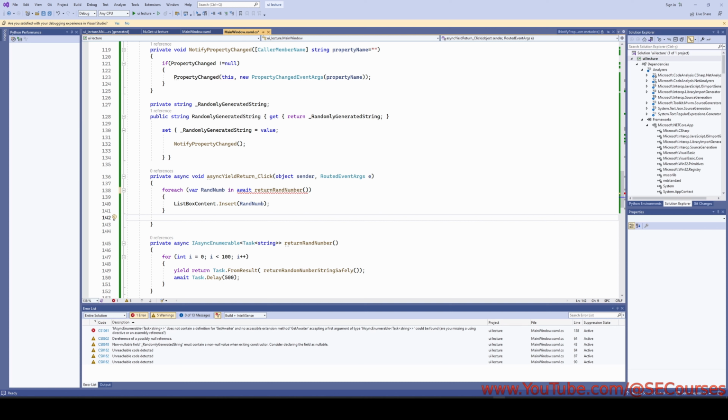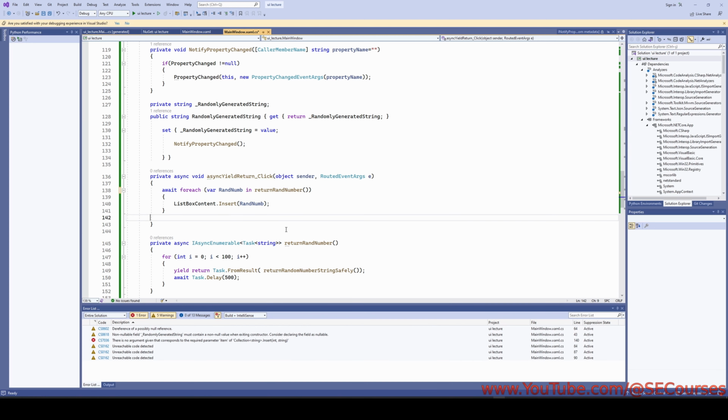Okay, what am I missing? Oh, I need to await for each, not inside here, of course. Since this was async enumerable, I have to await for each, and it says now it is missing the index, so I will just use add.